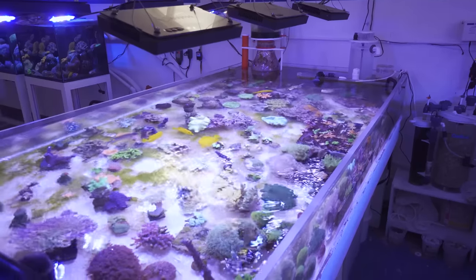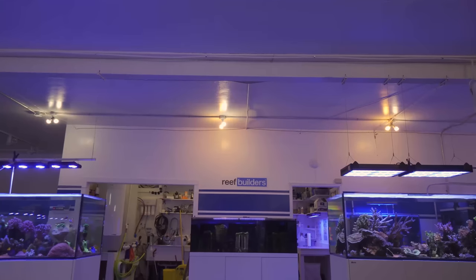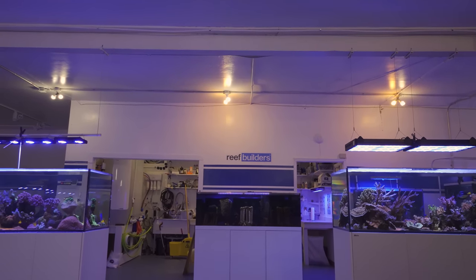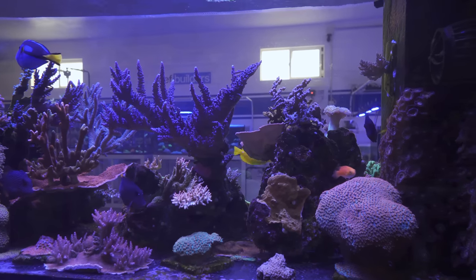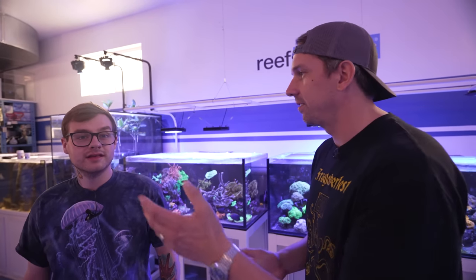At first glance, as we've been walking around here and acclimating ourselves to the Reef Builders studio, it's clean, looks good. I appreciate it, man. Growth is awesome. I've been working hard to get parameters where I wanted them and to get this place as clean as Jake always had it. Well, let's head over to the first tank that you see right when you walk in here — the Red Sea Nano. Yeah, let's go for it.